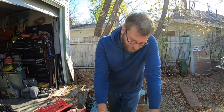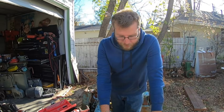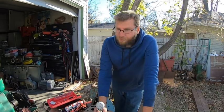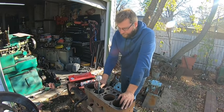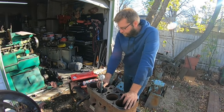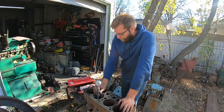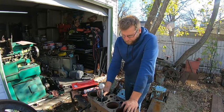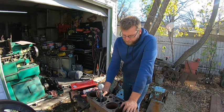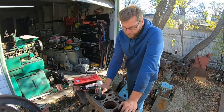We're basically plus one everywhere — so I would say we're well within a half of a thou. I might put a tenth-reading dial on here and I know we'll have a little bit of issue, but not too bad in the backyard with an old Van Norman boring bar. I think what I'll do with the next one is set up on the Bridgeport and I'll probably deck them on there — I might take them to the grinder at work, I haven't decided yet. Unfortunately not too many people around this stuff anymore. Hopefully for summertime I'll do a couple of them — not this block, but I got some B's and some A's. This one was just playing around because I had it here and it was decent.